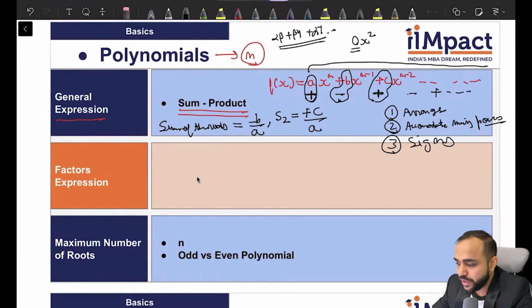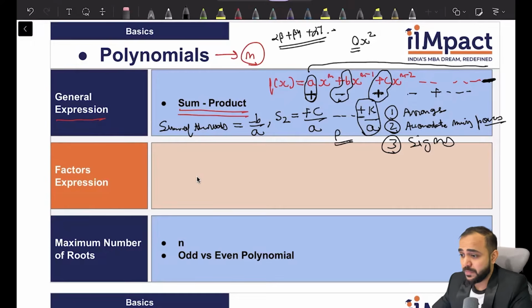And you will keep on doing this until you reach the last term, which would be the constant term of the polynomial. And accordingly, you will arrange the sign. It could be plus, it could be minus. So for a quadratic, it is plus. For a cubic, it is minus. So for even power, it is going to be plus, and for an odd power, it is going to be minus. The last coefficient, let's say that is your constant k divided by a. This is your product of roots. So far clear? If I give you any random polynomial, and some question on roots is asked, you can do that.